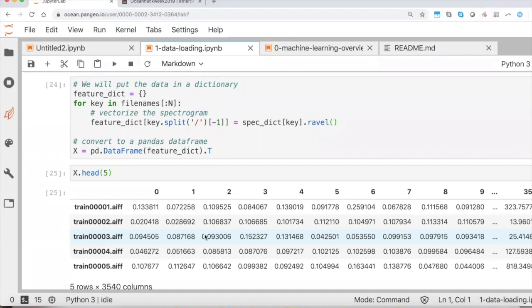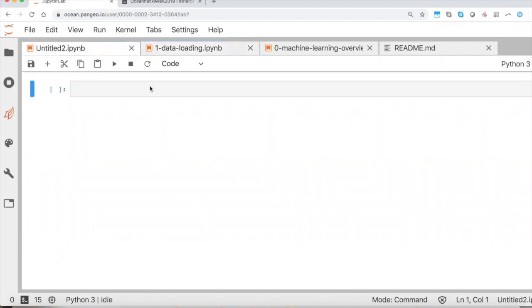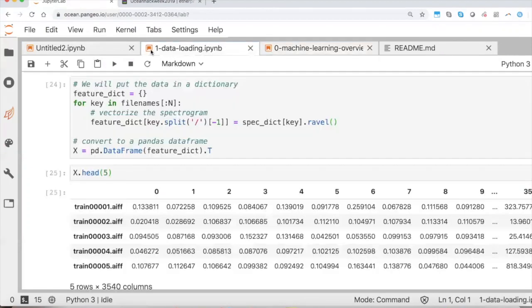Any other options from Dask? Any other ideas? So Dask also has fast Fourier transforms built in. One option is to just parallelize the computation of each spectrogram. But another option is to speed up each individual spectrogram creation. So using the Fourier transforms from Dask could be one option. Okay, this is slow, it's not optimized. So anyway, let's go to the next notebook.